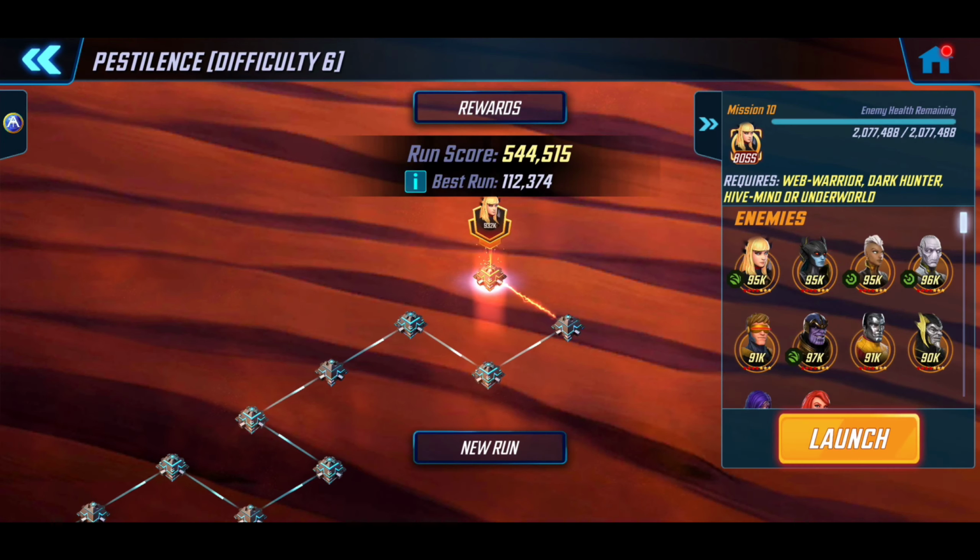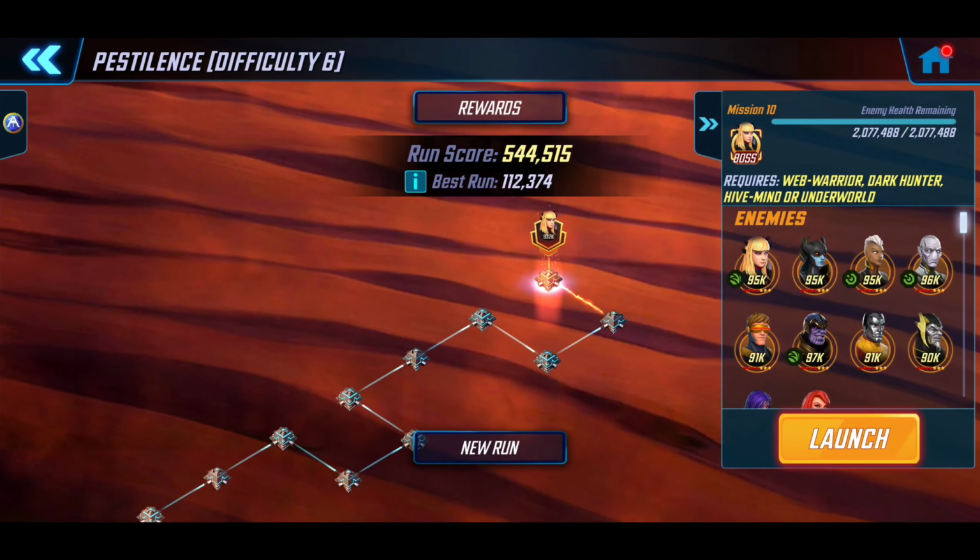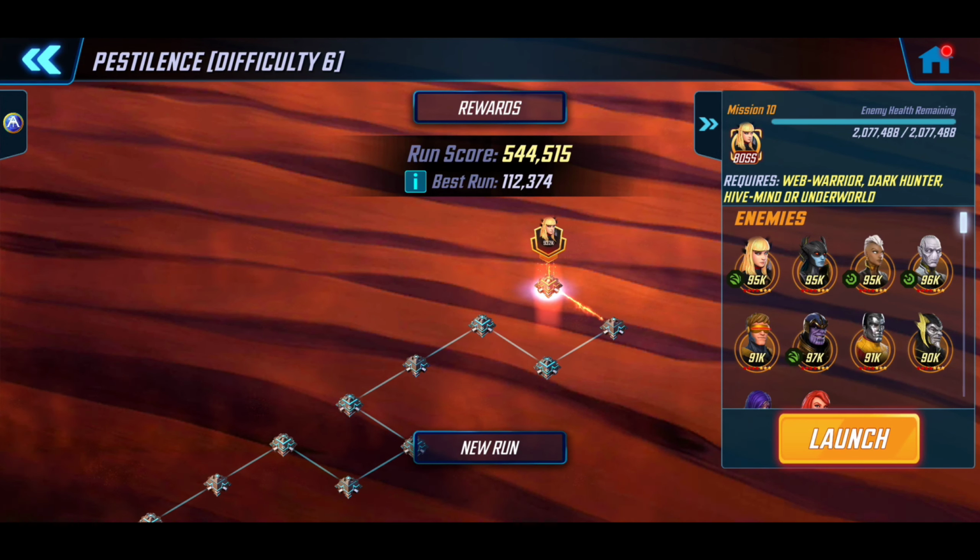So, guys, first and foremost, I do want to showcase for you the run I'm currently on right now, because this run score right here, this 544,515 points, is enough to unlock Morgan Le Fay early on. As you can see, it is actually on difficulty 6.